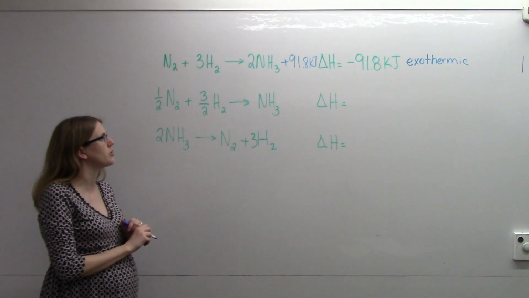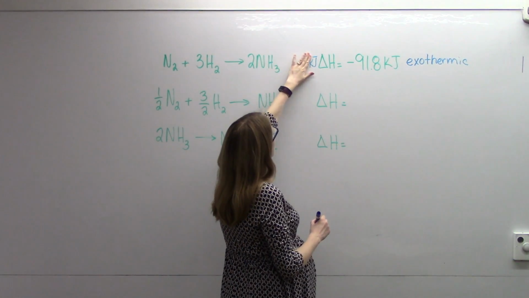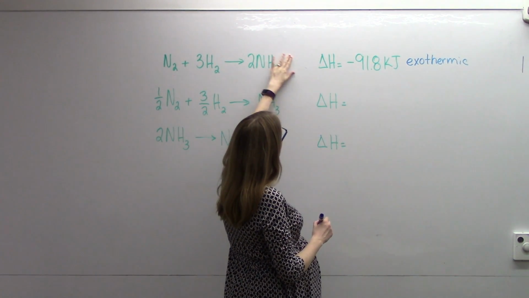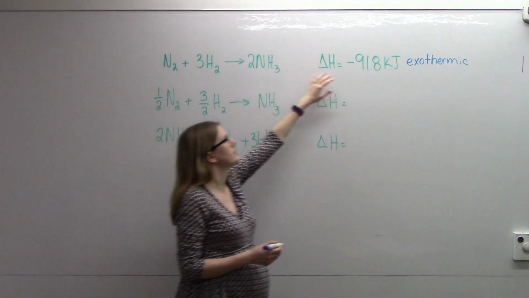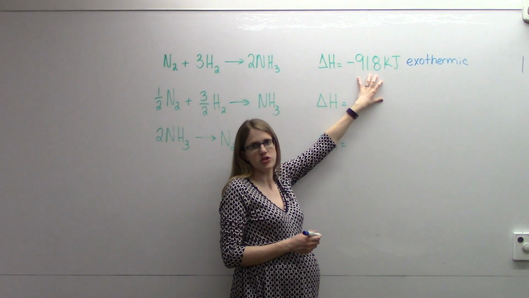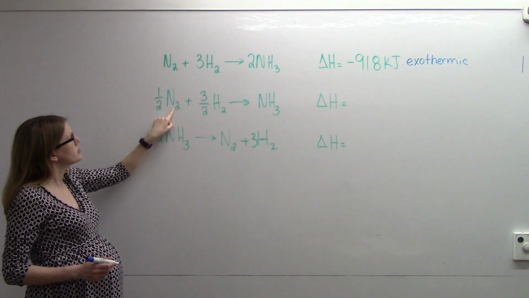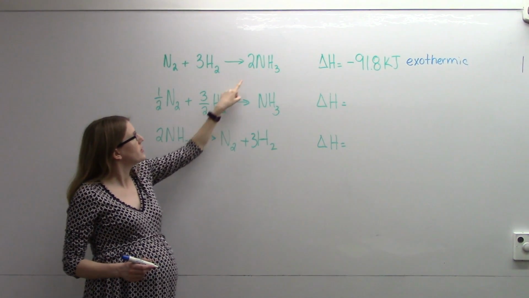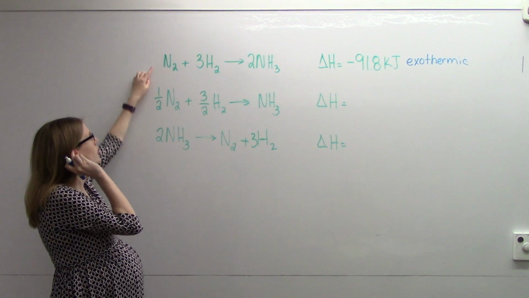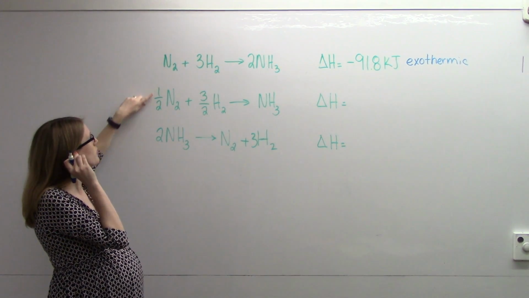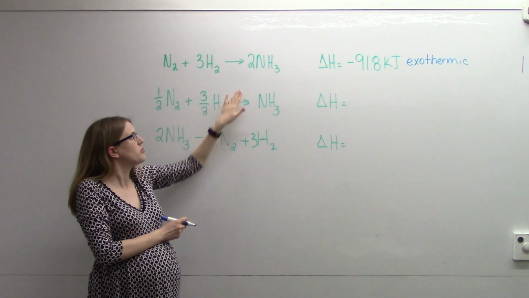But now I'm going to get rid of this actually so that it's not in the way when I'm showing you the next part. We know that this reaction produces this much heat, or releases this much heat. Now let's look at the next reaction. Do you see how it's still N2 plus H2 yields NH3? It's still the same reaction, but we have different coefficients. Instead of 1, we have 1/2. Instead of 3, we have 3/2. Instead of 2, we have 1.